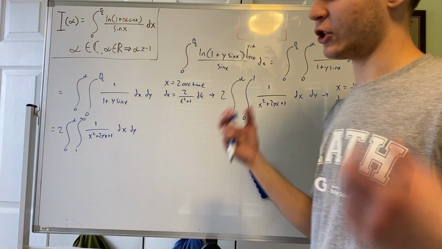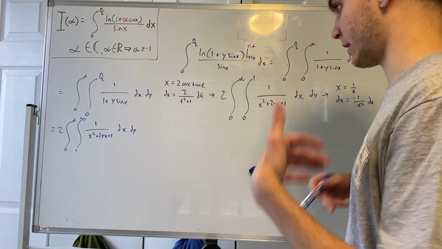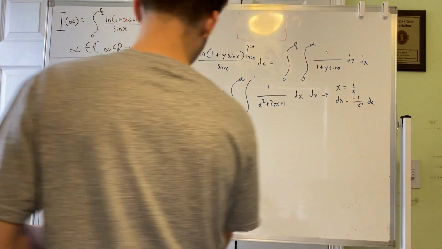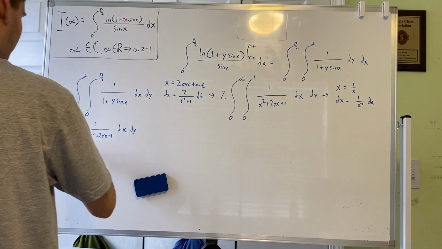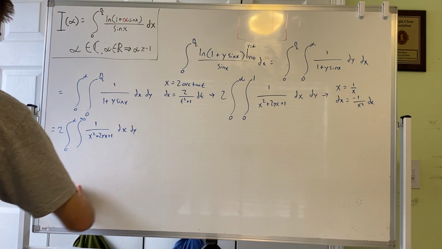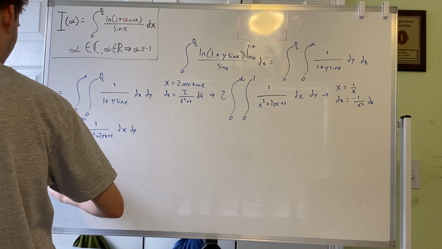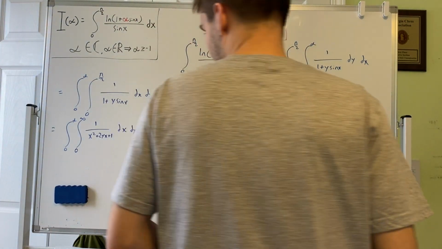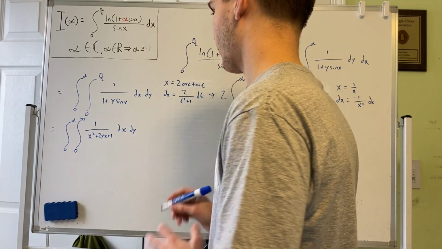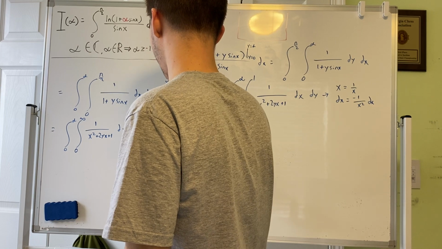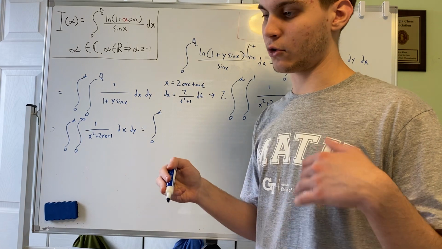So that means since we've got two identical copies of our integral, we can add them together and halve them in order to still recover our integral. So once we add these, the bounds, we're going to have an integral from 0 to 1 plus an integral from 1 to infinity, which means we'll get an integral from 0 to infinity. And we have to use this 1/2, which will conveniently cancel out this 2. Okay, now we can get to working on this. So first we're going to have to complete the square. So we know to complete this square, we're going to have the coefficient of the cross term.